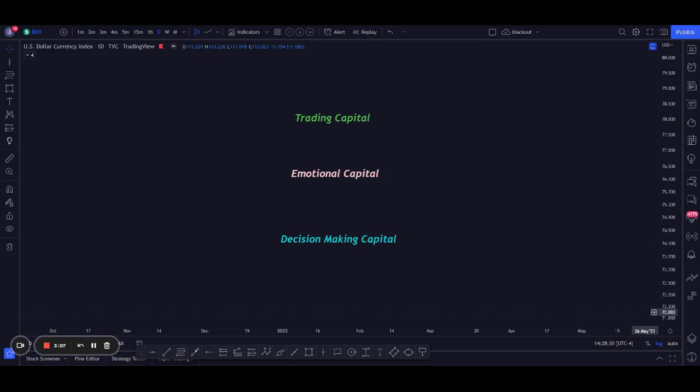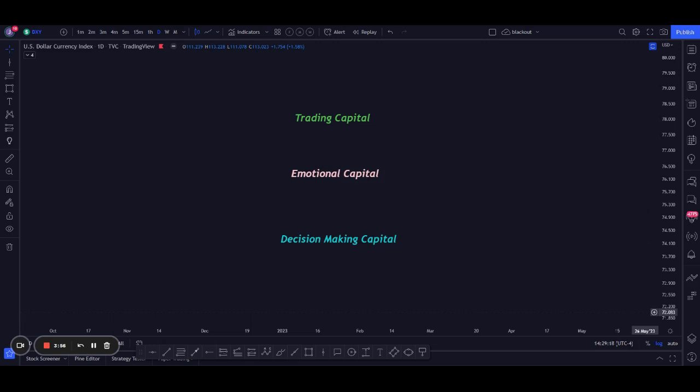Now, the last one is your decision-making capital. So with decision making, it's so important to understand that you have to be focused on the charts. You have to be so focused on the charts and in the flow. In the book Trading in the Zone by Mark Douglas, he talks about being in the flow of the market, being in the zone. You gotta be in the zone because you have to make yourself available to opportunities the market presents for you. Each of us, if we're looking to sustain our growth and our time in this market, should have a specific criteria for what we're looking for in this market. It shouldn't be based off of outcome-based decision making. We know that outcome-based decision making, like I said before, only leads to emotional trading, and that is never good for our account in the long run.